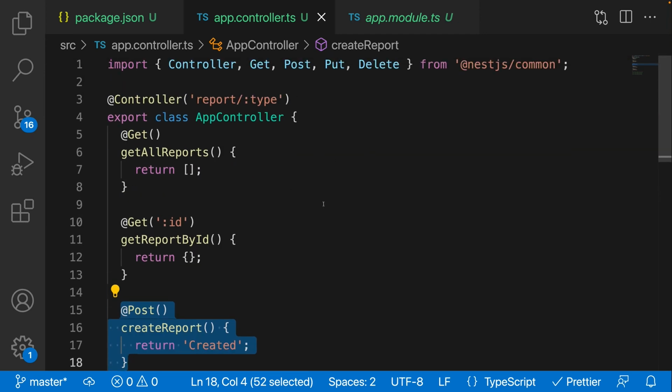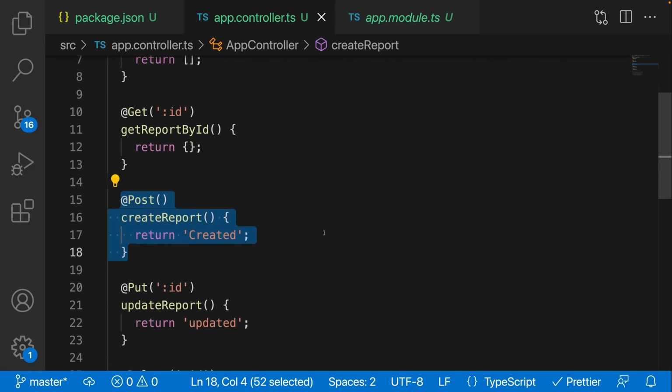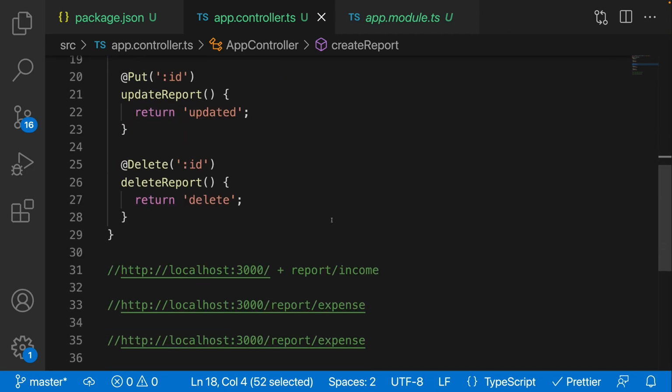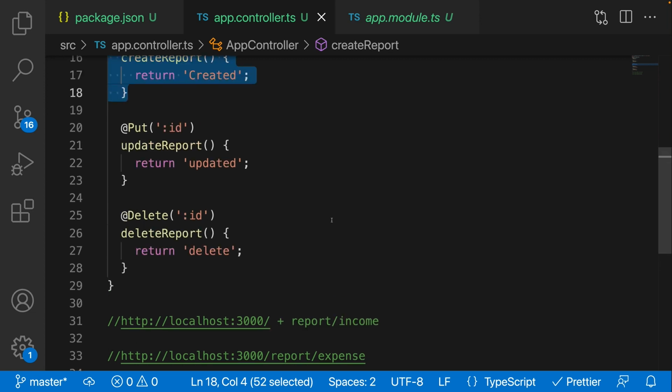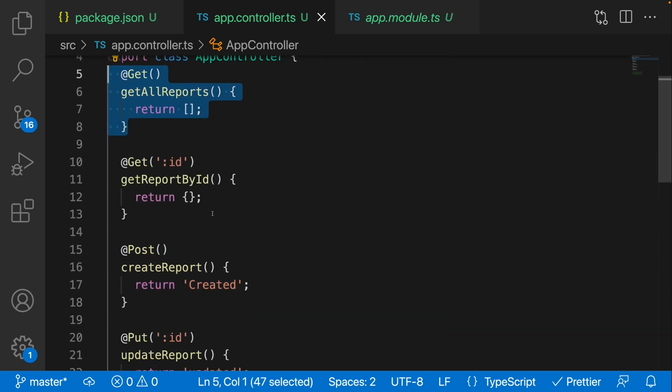Of course, none of this is really functional. We're just returning empty arrays, empty objects, and random strings. We obviously want to do things, but at this point, we really implemented all of our endpoints. So we've pretty much learned all we need to know about controllers. Controllers are classes that allow us to create different endpoints. So this actually concludes this section. In the next section, we're going to start making this functional, of course.